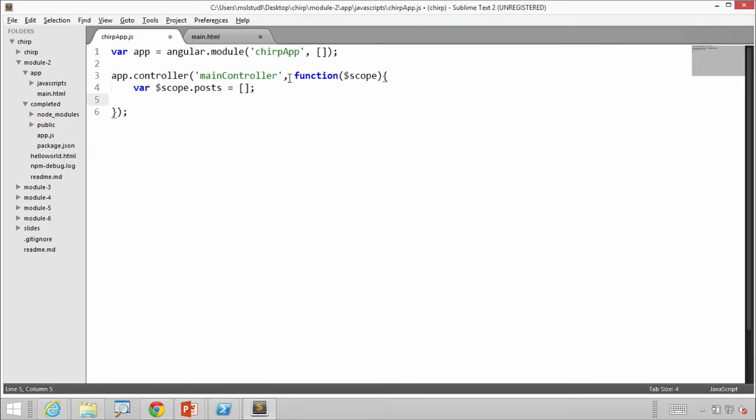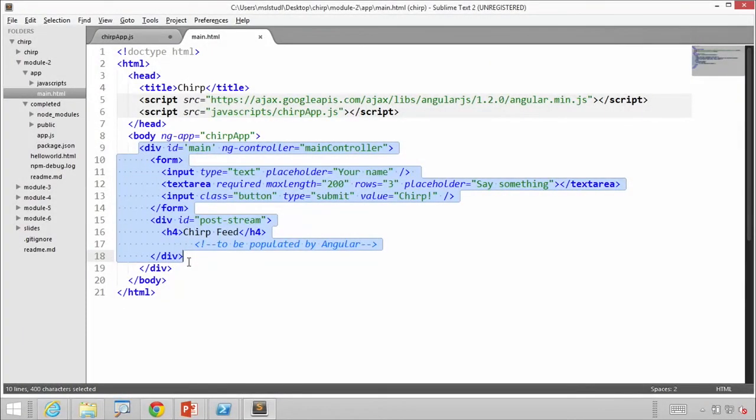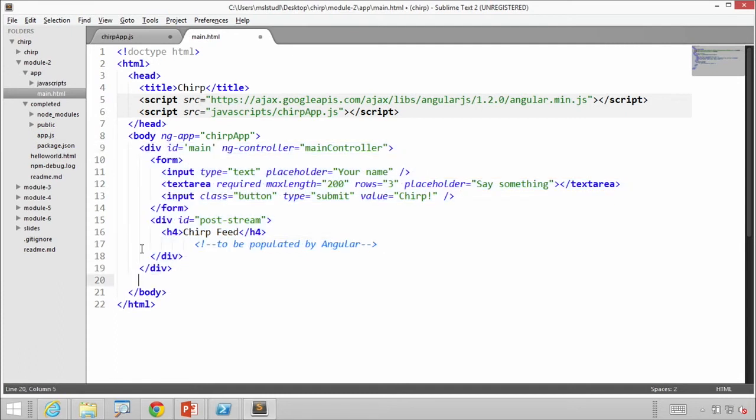Now, when you add stuff to the scope variable, can any other controller that's using it have access? No. The scope that you're creating is only going to be available for whatever you put in your controller here. For instance, because we put our main controller onto this main div, the only things that can access the scope variables are going to be inside this div. If we had another div down here and gave that another controller, then the elements underneath that will only be able to access that controller's own scope. Its own scope. Okay, got it.